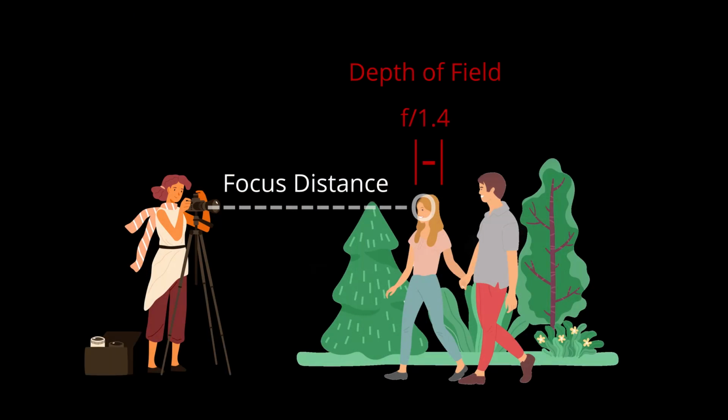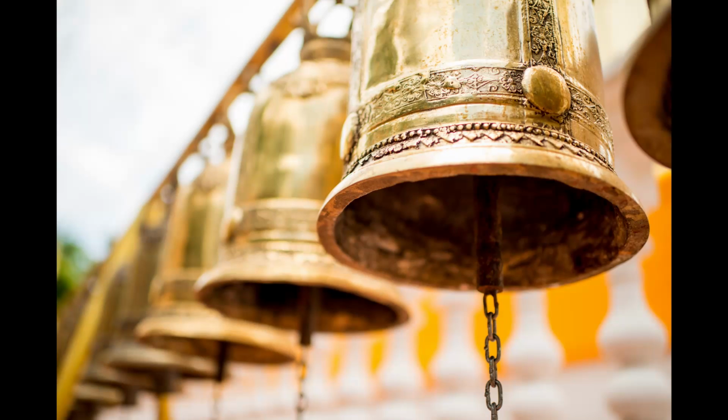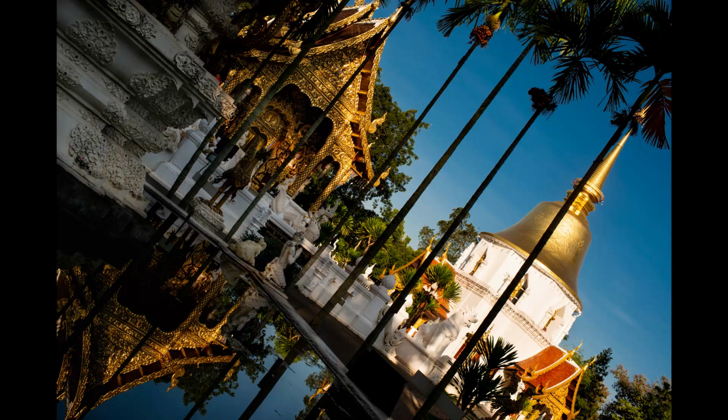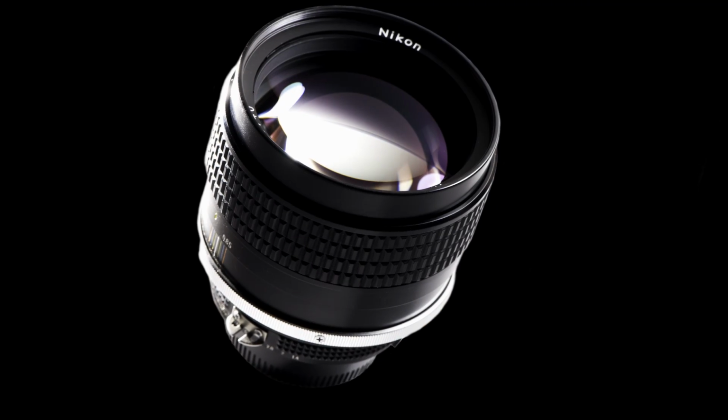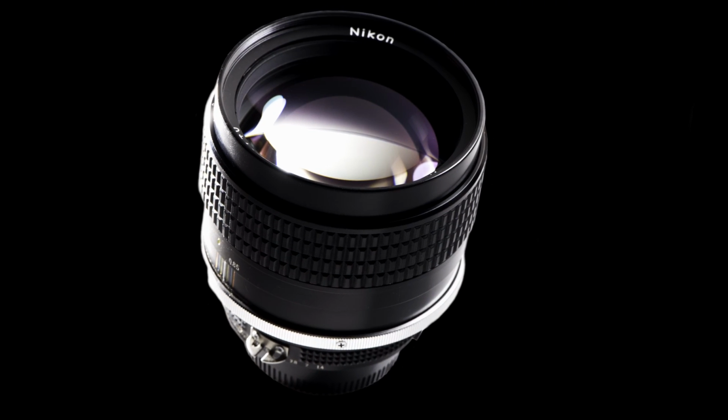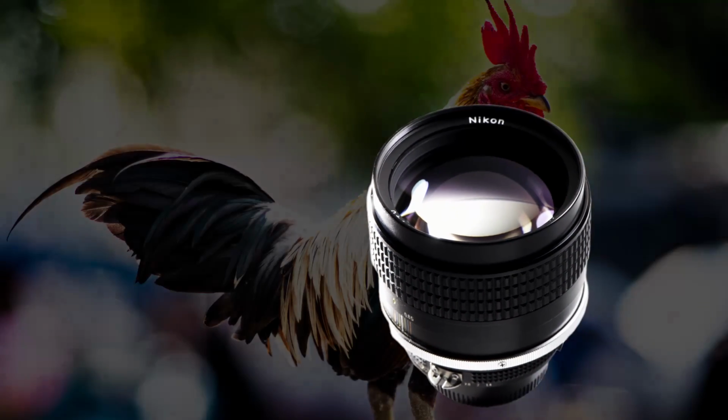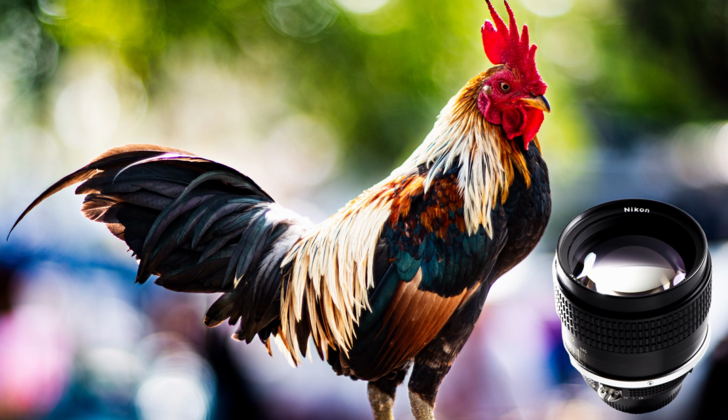The aperture setting also has an influence on the amount of your composition that will be in focus. This is known as the depth of field and is an important component of photographic composition. With wider aperture settings, lower f-stop numbers, you will have less in focus. With narrow apertures, higher f-stop numbers, you will have more in focus. Prime lenses with their wider aperture settings allow for a much shallower depth of field. It's good to keep this in mind.